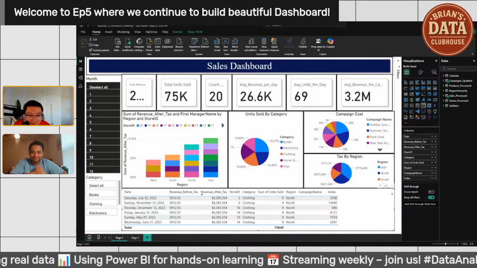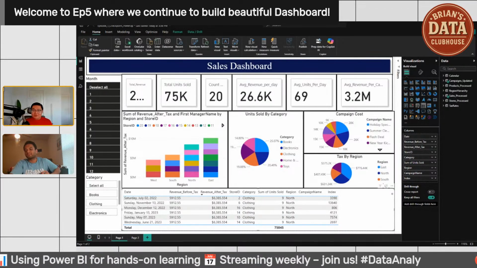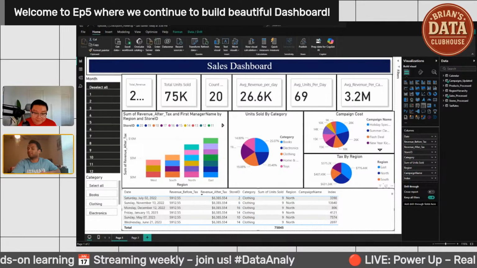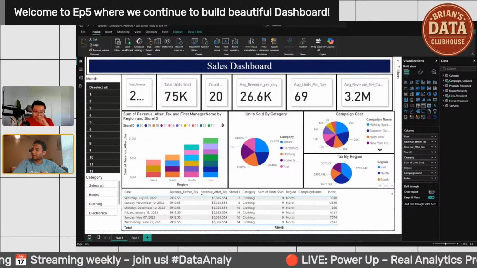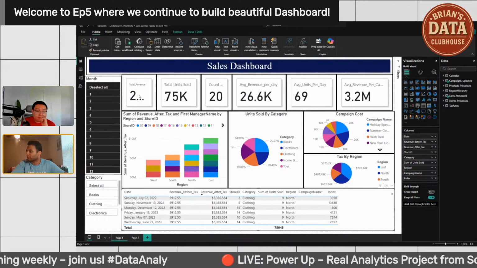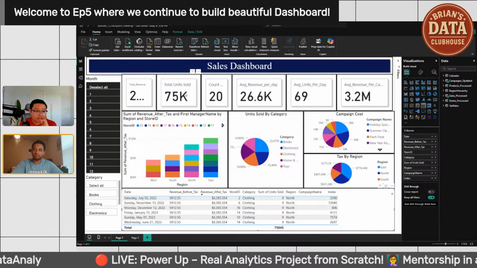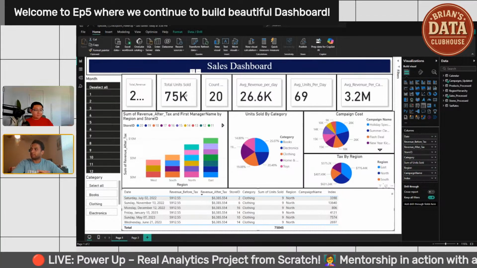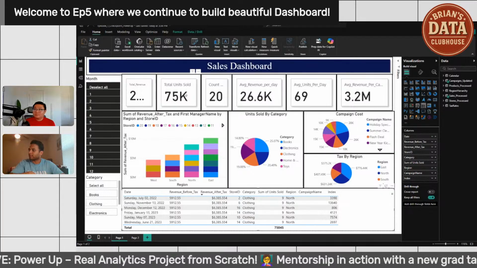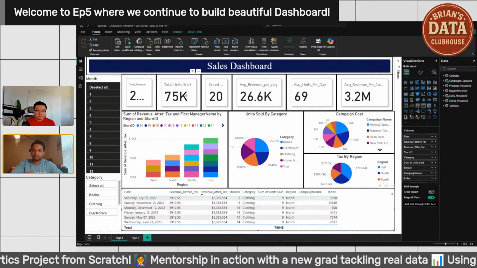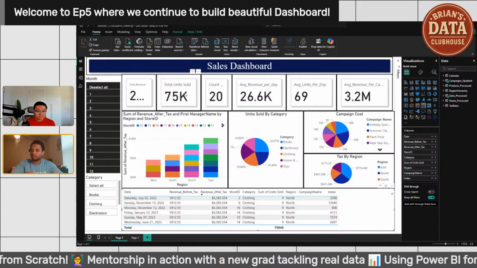This is gorgeous. Gaurav, tell us what you have here. All right. We will start off from last week. We got our different metrics. We have our total revenue, total units sold, count of units sold, and several other metrics like that. Then we have several important metrics that would help the business understand where their business is.